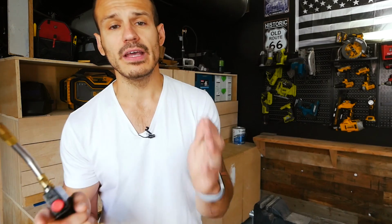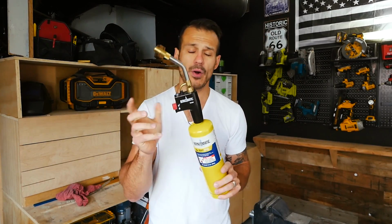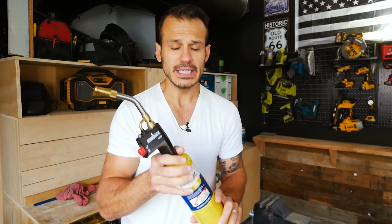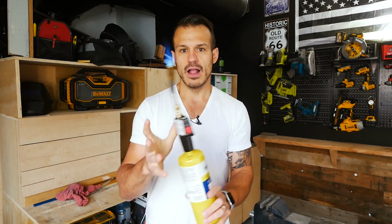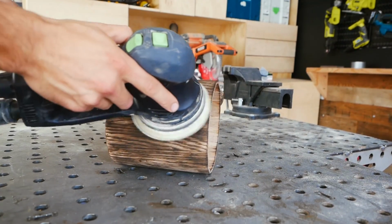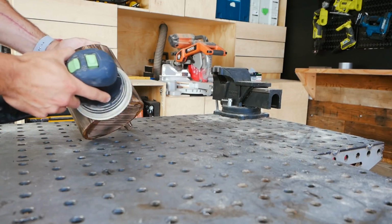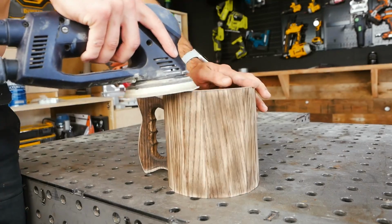Now, when it comes to giving our beer stein that cool burnt look, I went with the Map Pro gas simply because it gets hot real quick and I can get it to cool down very quickly as well. Then I partnered with the TS4000 torch. The TS4000 torch has an onboard starting mechanism as well as an auto lock, which allows me to focus on getting nice, good, consistent patterns without keeping my finger on the trigger. To get rid of any harsh burn marks or any inconsistent patterns, I used 150 grit, then 220 grit to blend everything together. This will give it that one even final look that we're looking for.